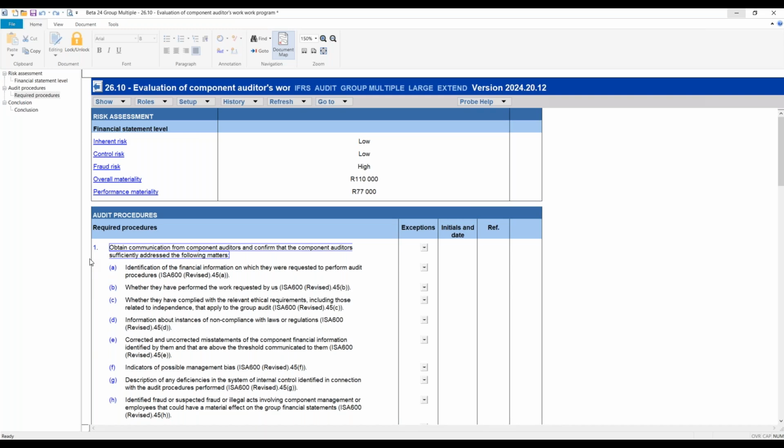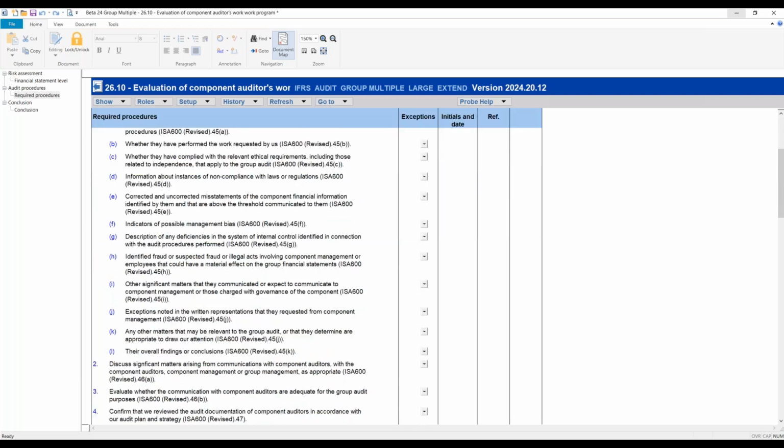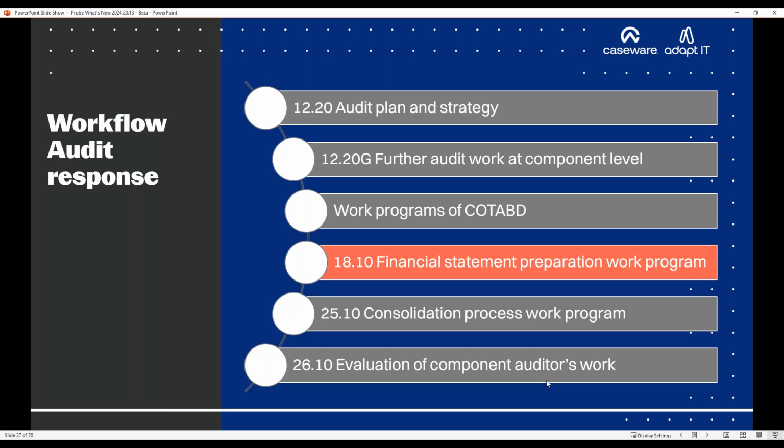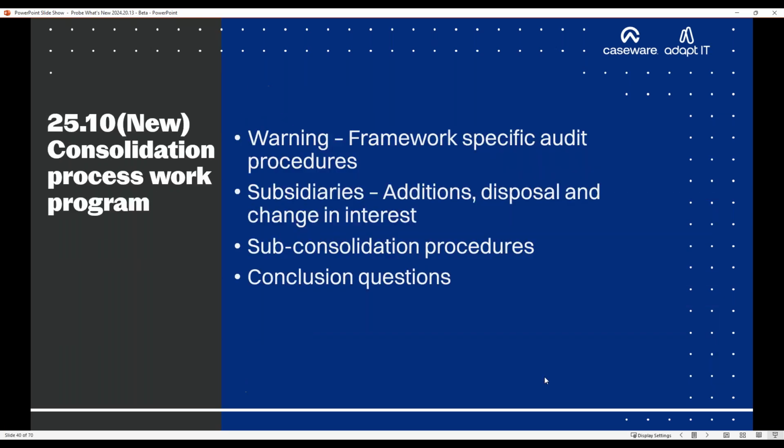So all the requirements around the communication, etc., with component auditors, other than those that relate specifically to a specific class of transaction, account balance, or disclosure, as we had those little separate headings in the revenue work program and the property, plant, and equipment work program, but these ones being specifically included in 26.10.1 to consider the evaluation of the component auditors' work program. Good. So those ones coming in there.